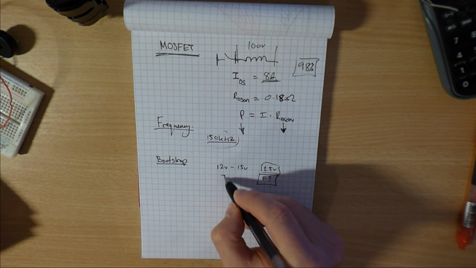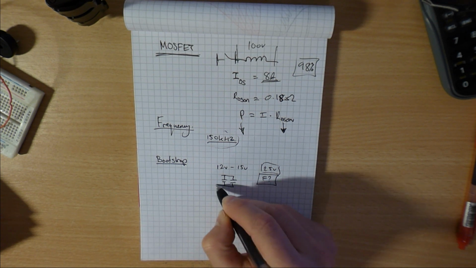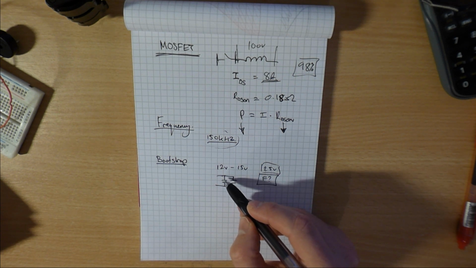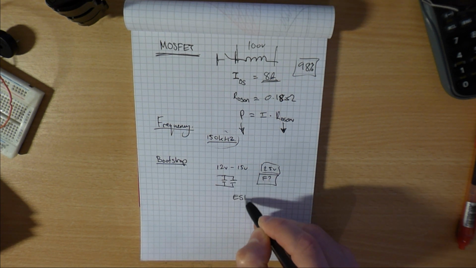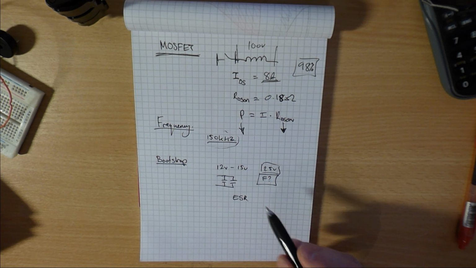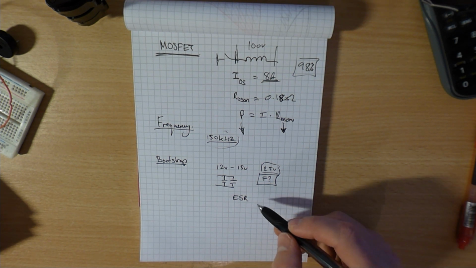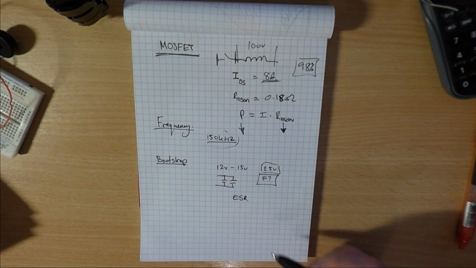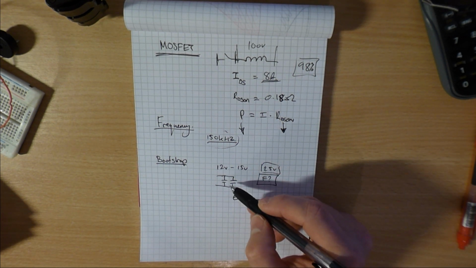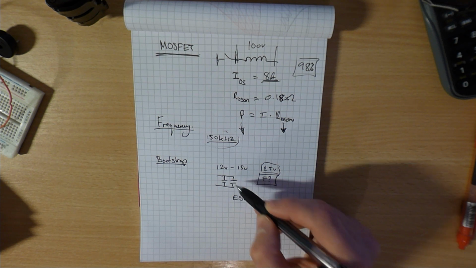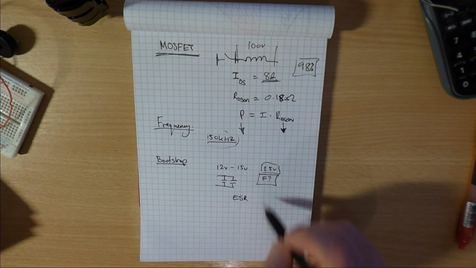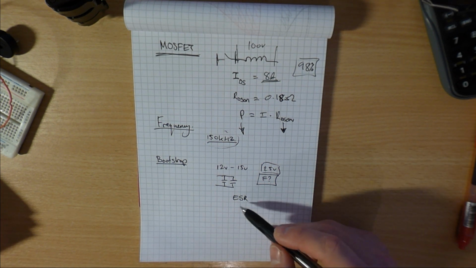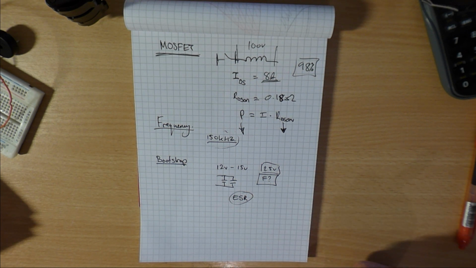What I spoke about before about having capacitors in parallel is basically that it provides a better frequency response across the frequency range. The equivalent series resistance of a capacitor is dependent on frequency. So if the frequency changes, the ESR may change. And the best thing that we can do is parallel different types and different sizes of capacitors, which will give us a much better frequency response. The ESR will be lower across a larger frequency range.